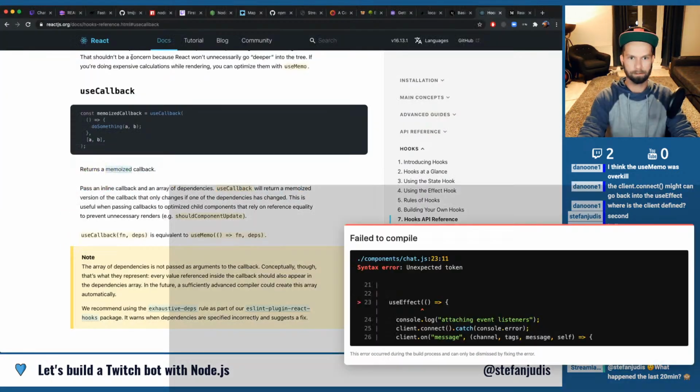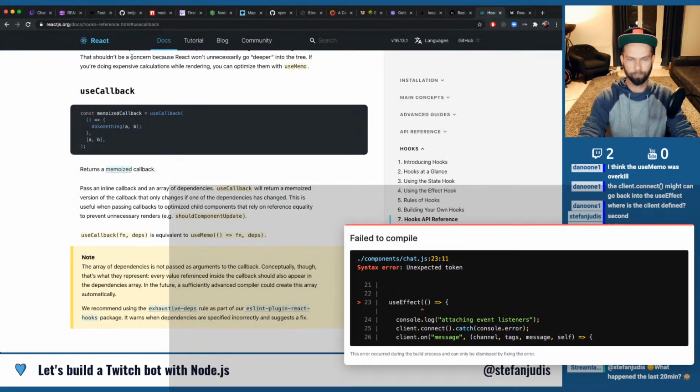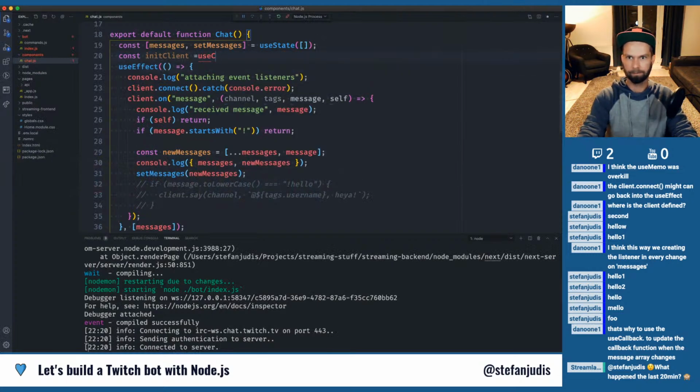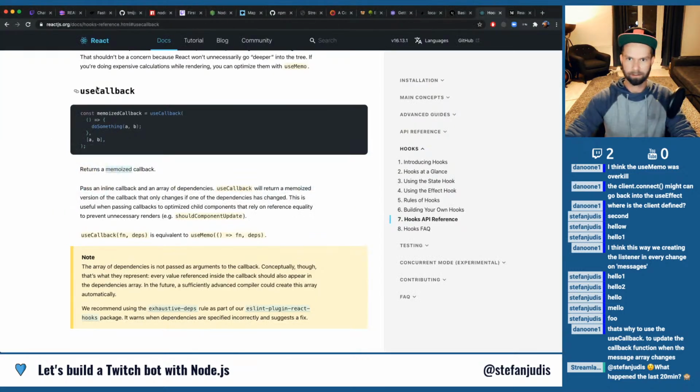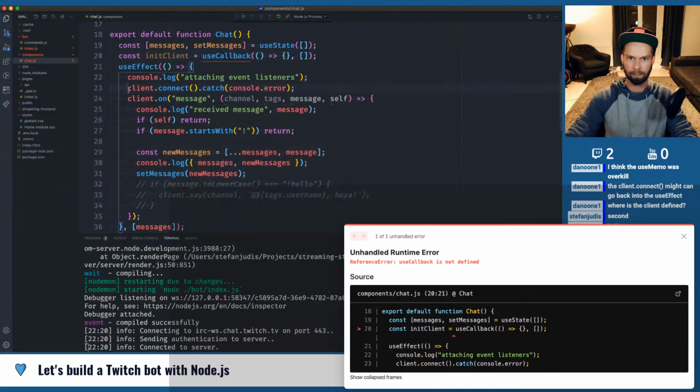Const init client, and then we do use callback, and here we have something like this, and we have an empty dependency array to only do it once, and then we do client connect and client on. Yeah, basically the whole thing then.